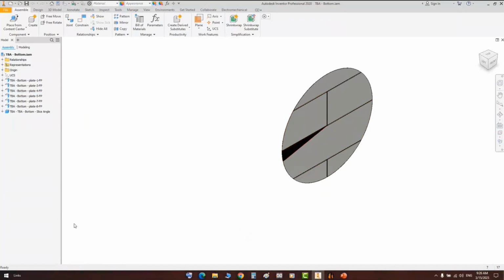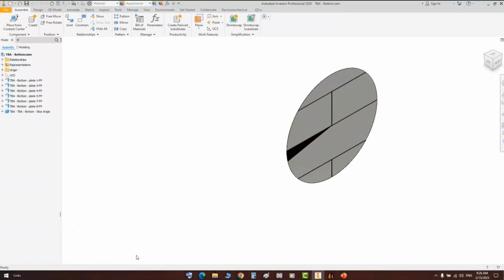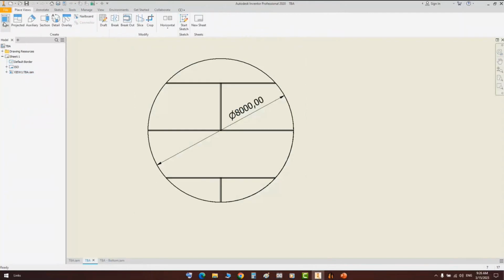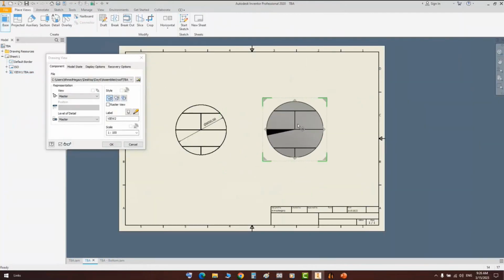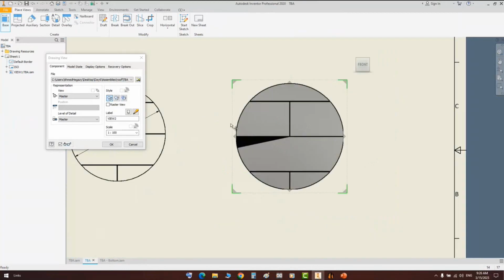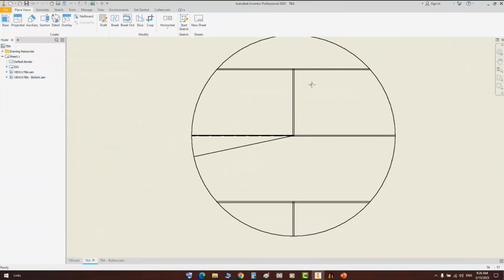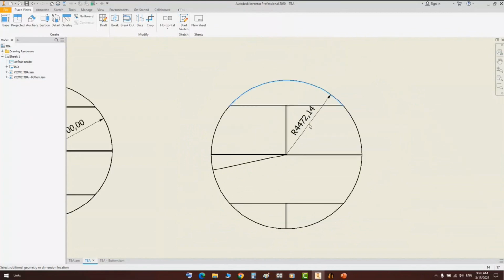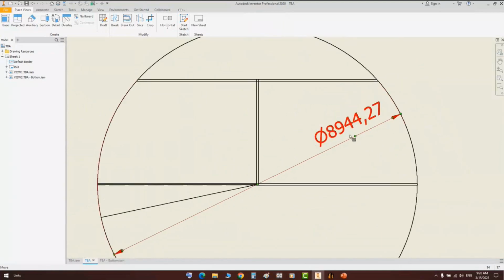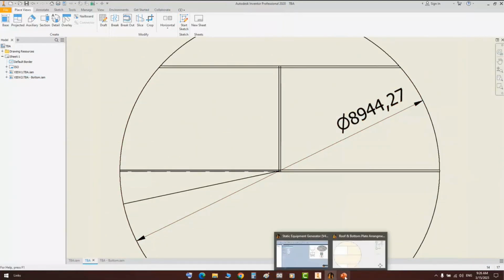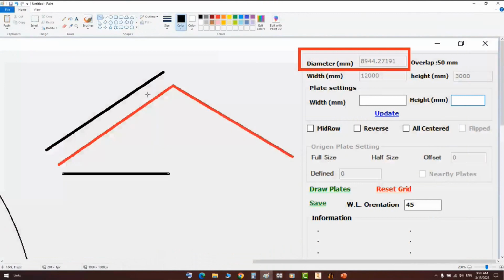And now, if we come back to the drawing and open this drawing, let's add the original flat pattern for this bottom and click on OK. Now, if we measure the diameter of this one, let's add the diameter instead of radius. So you can figure that the diameter here is the actual diameter, which is double the actual aligned value for that line, which is that value.